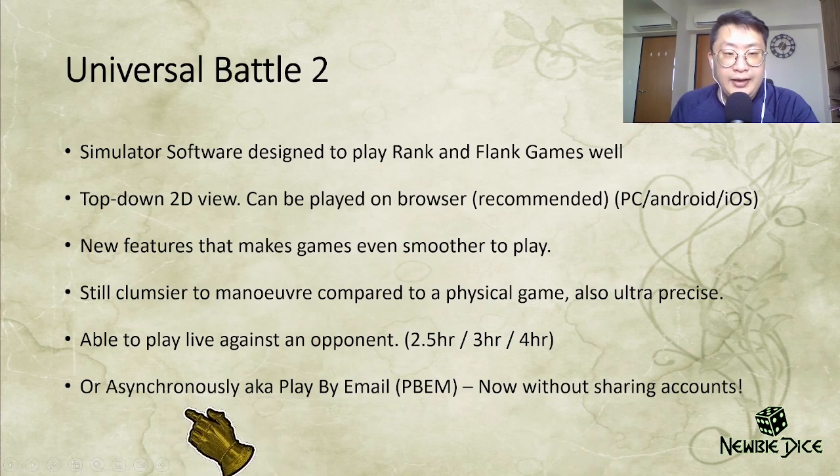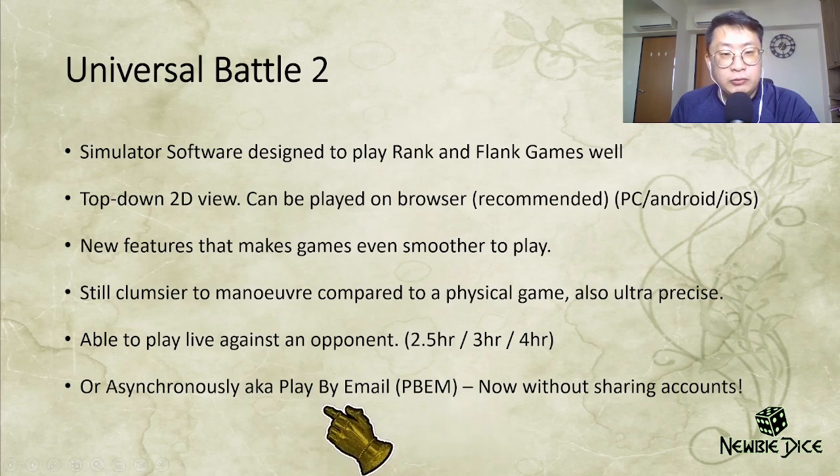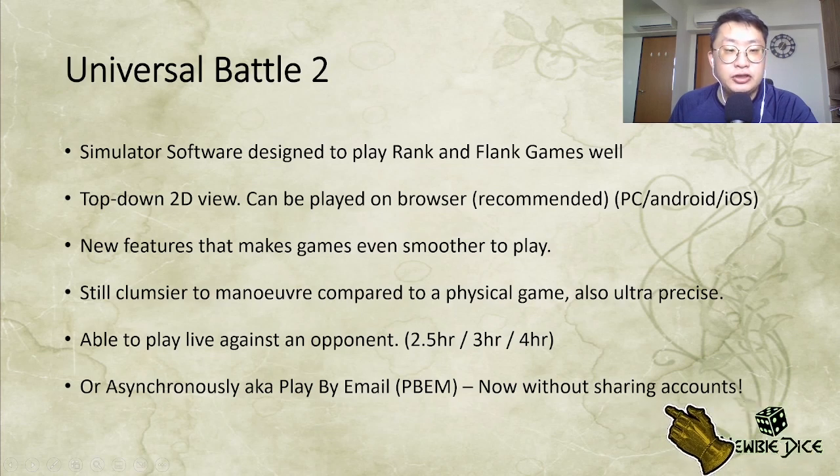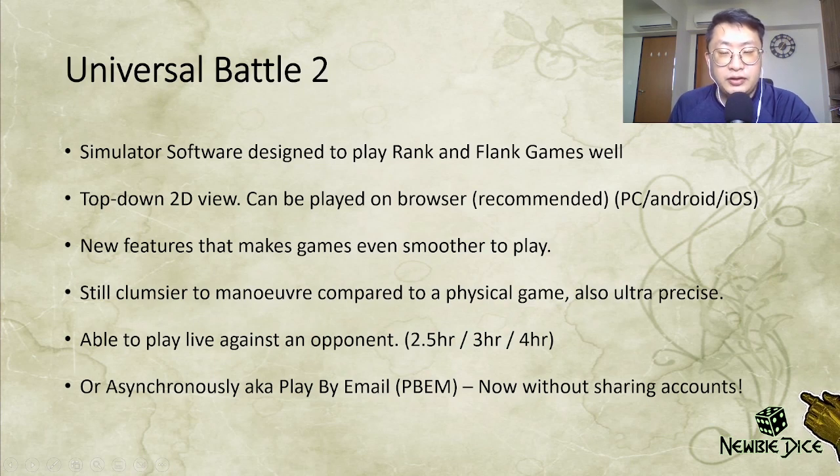We can also play asynchronously, which is known as play by email, or PBEM. We don't really use emails anymore, and now we don't need to use shared accounts. Previously, you needed to play on the same account, which meant sharing your account login information with another player. Now you don't need to anymore. Playing asynchronously means I can play my turn and send the file to the opponent, and then he will play his turn. So we can play at different times. The games can last 2 or 3 days because we play one turn at a time, but we don't have to sit through the entire game in one shot.